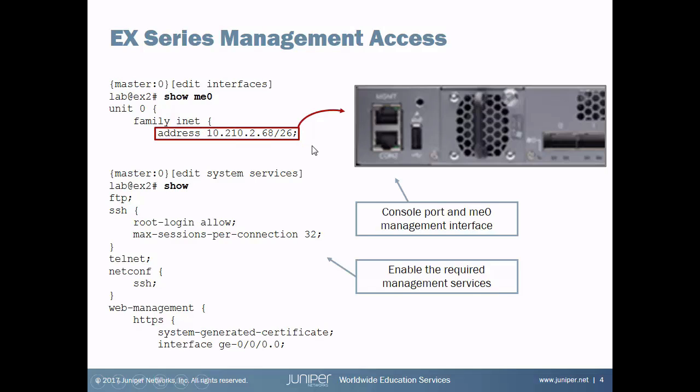Now this is the simplest part. This is like configuring any other interface with an IP address. It's simply the dedicated management port on the back of the EX Series switch. What's going to take you a little bit of time is that you'll need to understand exactly what management services you need to enable on the switch. And this is done under the Edit System Services branch in the configuration hierarchy. At your shop, you will have a standard configuration for the management services that you have to enable and configure on your devices. I want to connect to an EX4300 series switch and see some options for management access.